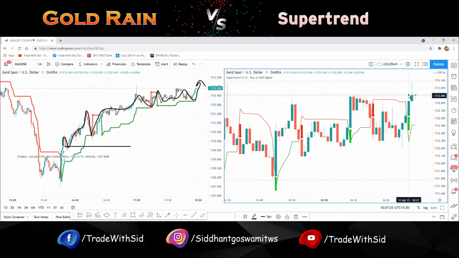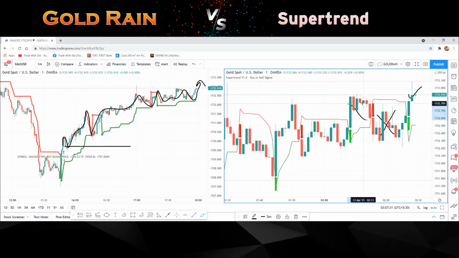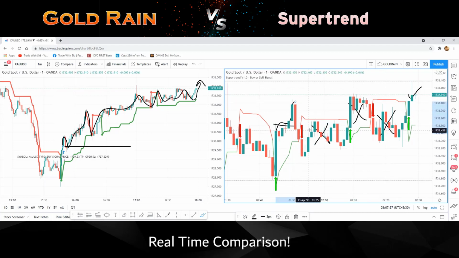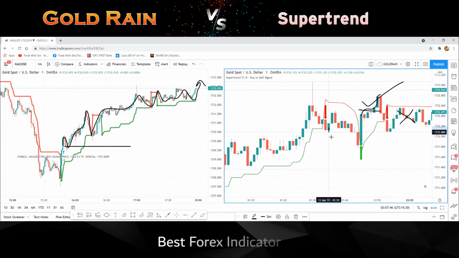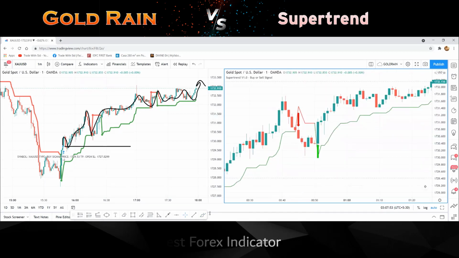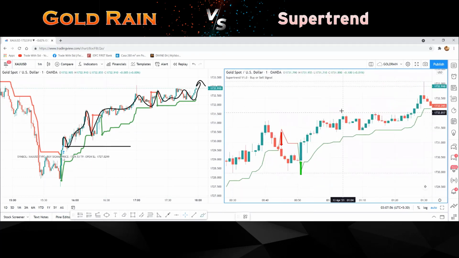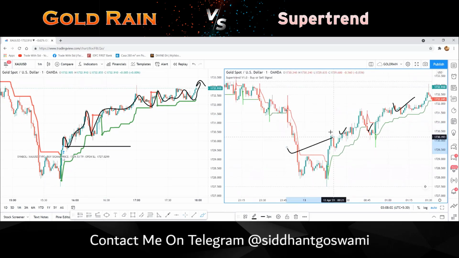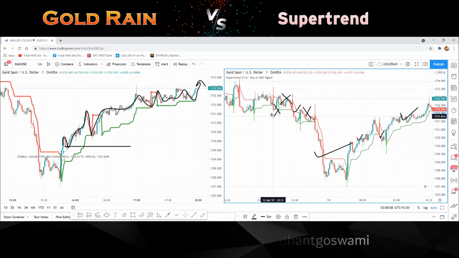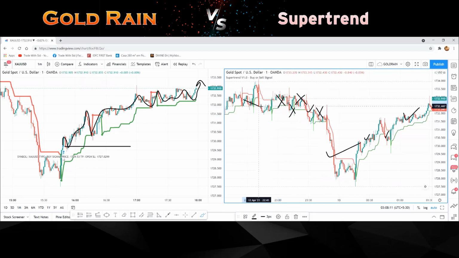Now let's switch to this one. This signal seems to be going on correctly as it's supposed to. Fake signal, SL hit, fake buy, fake sell. This one we can assume was a bit correct. Though it crashed later, let's assume this one was correct, because as I said, it's just 50% accurate. Let's move forward. This was correct. This was a correct signal. This was a correct signal. This was a bit correct. Correct, correct. Fake signal SL hit, correct. Fake signal SL hit, fake signal SL hit, fake signal SL hit.